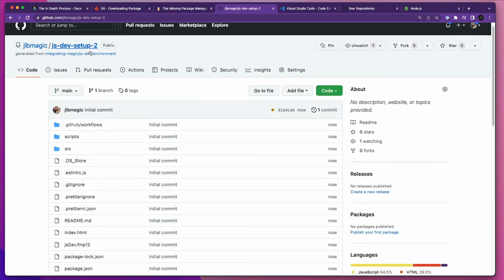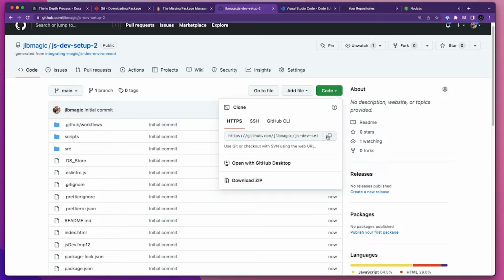It comes with a FileMaker file and some JavaScript and some HTML files, which we'll get into as we do the trainings or whatever. But this is just getting it down to our machine. So now it's in our environment, in our account, and we can now clone this repository to our own machines. To do that, we hit the code button and copy this URL.